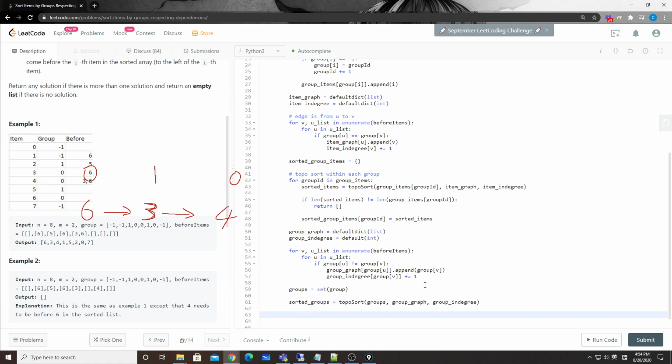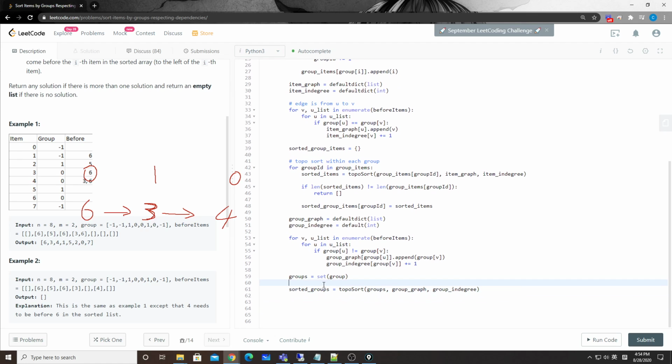So after calling this among groups, we can do a simple check: we just need to check if there's a cycle between the groups. The length of groups is not equal to the length of the sorted groups.